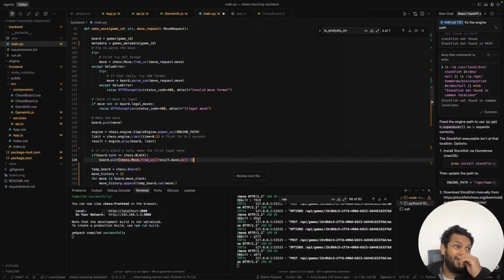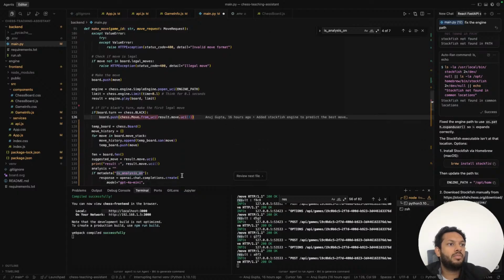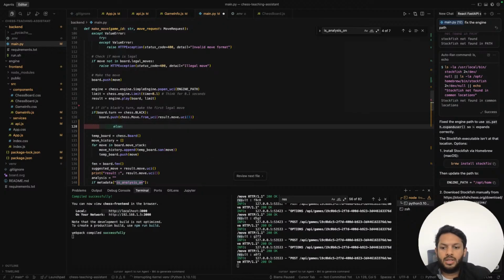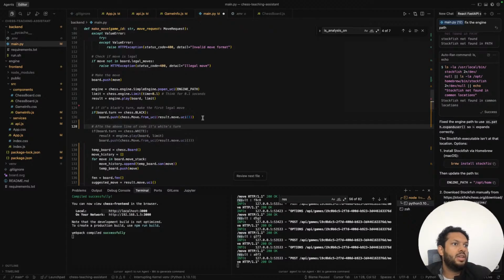If it's black's turn, make the first legal move. So it has made the move for black. Now we want a suggested move for white. So I'm going to add a comment here: after the above line of code, it's white's turn.